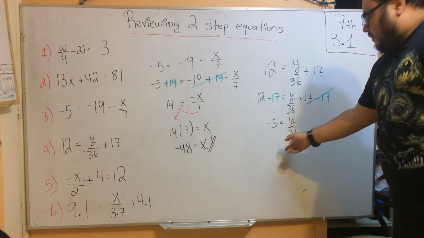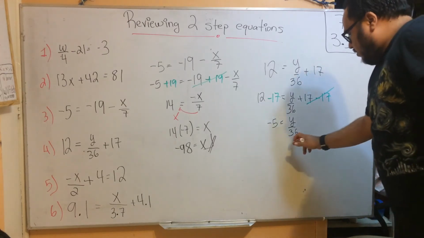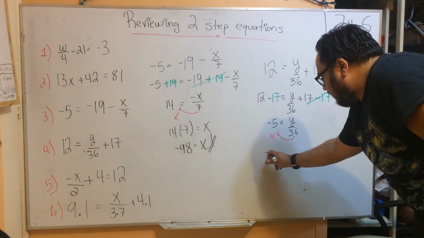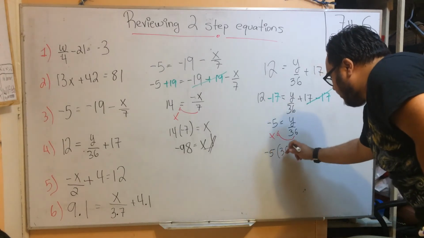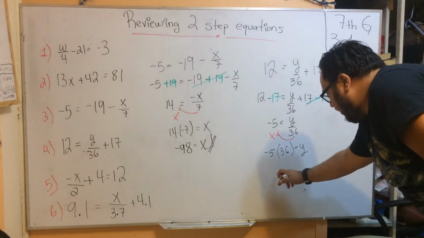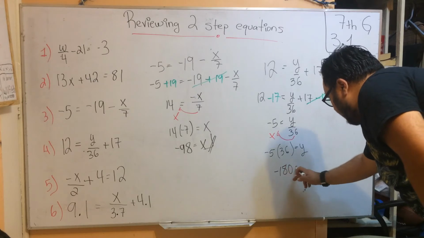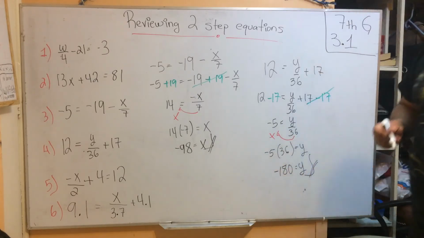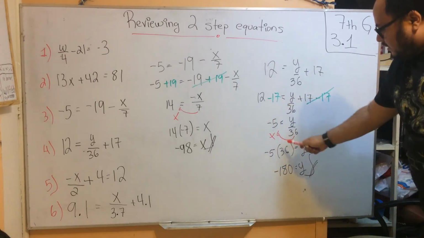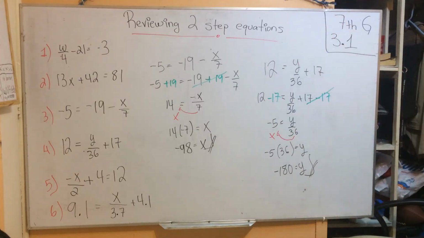Okay, and this 36 is dividing. So how do I switch it to the other side? Multiply. Okay, so we have minus 5 times 36 is equal to y. And remember, this has to be negative. Okay, so we take up our calculators. And just to check, 5 times 36, 180. But it's going to be negative 180. Okay, and we have the answer for y. Okay, remember, what are the two steps that we were doing? Subtracting and then multiplication. 2 steps.